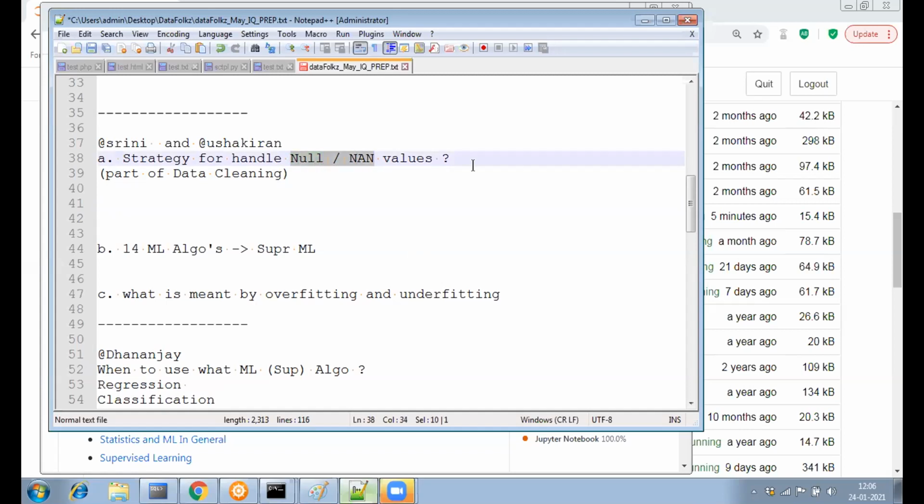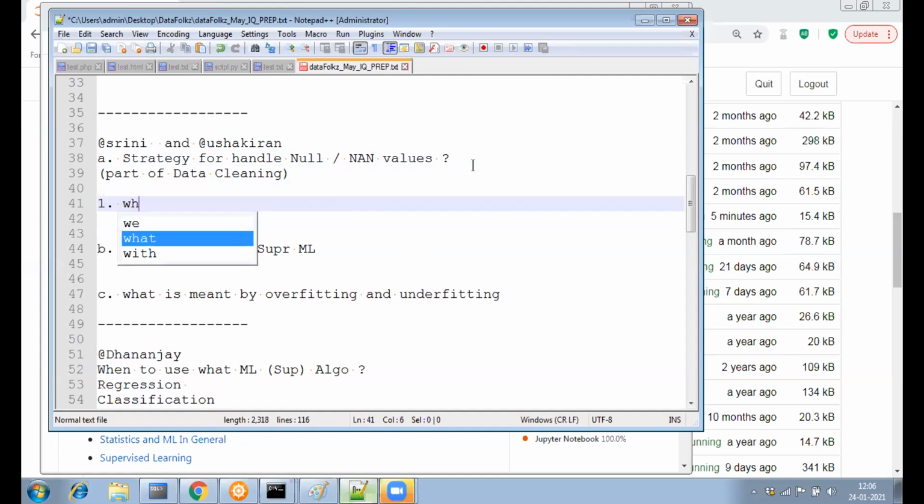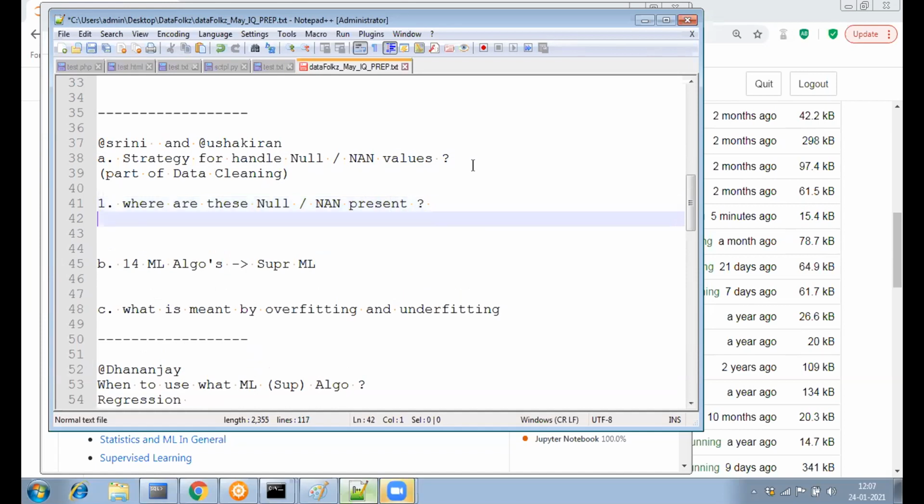So the first question you need to ask yourself is, where are these null or NaN values present? What does where mean? They will be in columns, absolutely right. Then your heart will answer you.